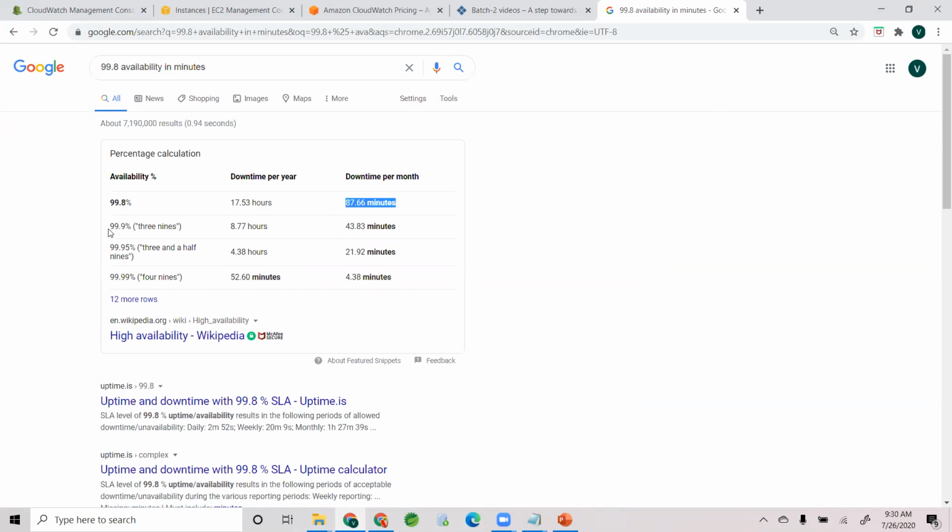And if you want to have 99.9% availability, that means you have 40 minutes downtime. Make sense? Then if you really claim 99.99%, then you have 4 minutes downtime per month.